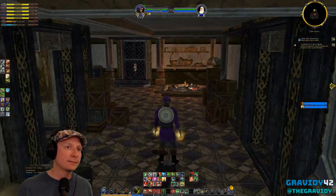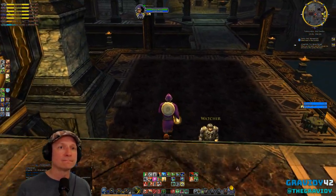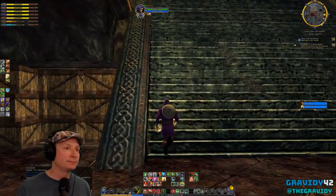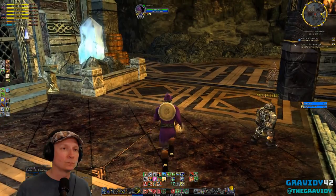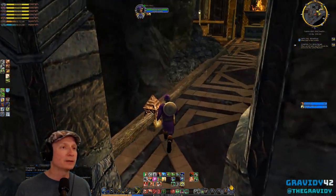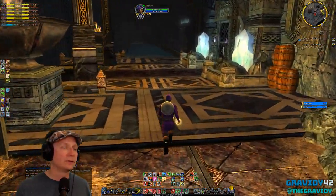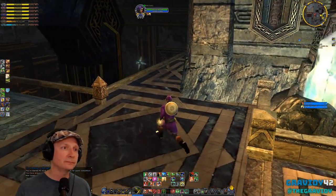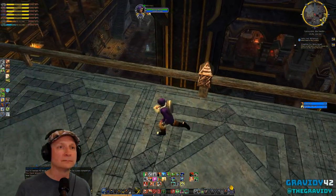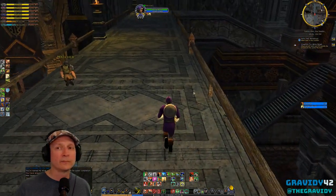All right, we're going on an adventure. If we can find our way out of the wizard home. It is very high up. Oh, can I go this way? Whoa. He's got his own balcony. His own little stables. Not that you would put Shadowfax in a stable. Nice place.